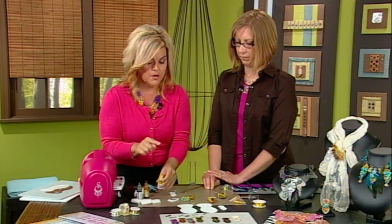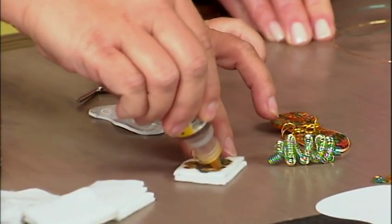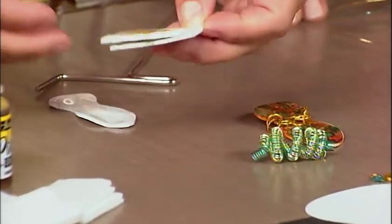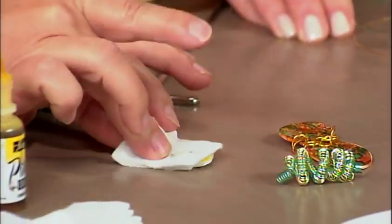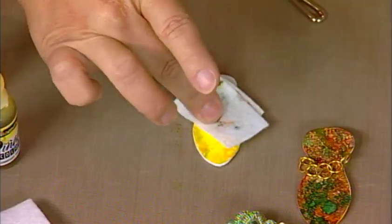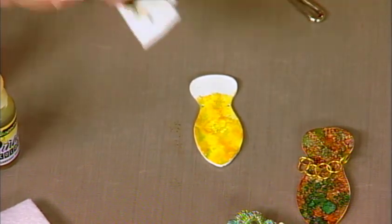So that was tangerine orange. And this is going to be yellow. So again, the darkest color was put down first and then the next shade. And then what I'm going to do is pick that up and then I just start to pounce. Oh, I get so excited. I really do because I love how the colors start to dance around. Oh, look at that. See how they're spreading? Yes. Oh, so much fun.